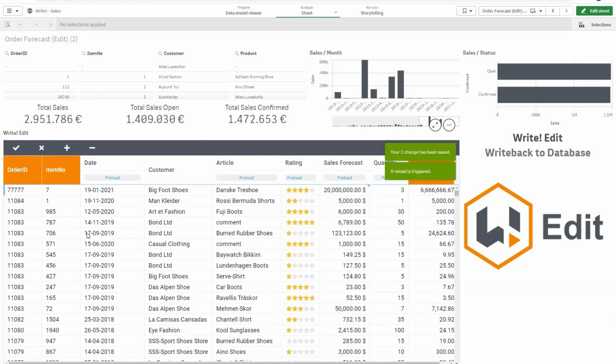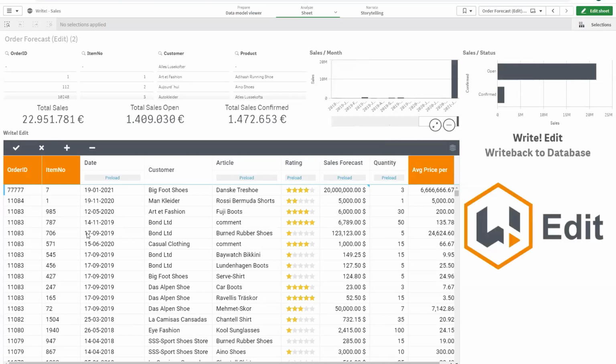And then you can see as soon as the reload has happened and the data is back in QlikSense, the graph will react to it. And that's just basically how our solution works. Our purpose is only to develop solutions that feel like you're still working in QlikSense. We don't want you or the other users to feel like they're using a third-party tool, but it should just make a look and feel like QlikSense itself.